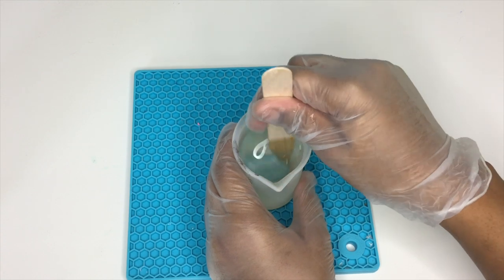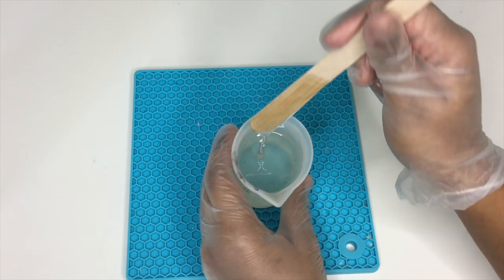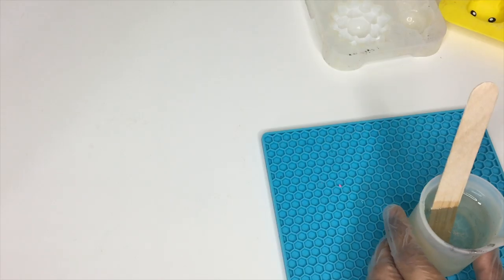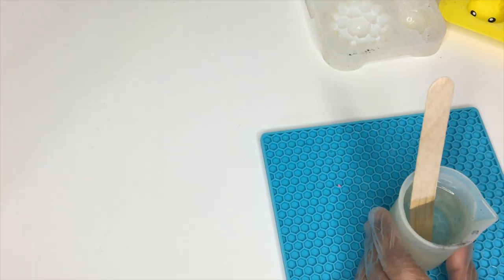First, I'm going to start mixing my resin and then setting it aside for about 5 minutes. I like to do this because I want to make sure that I can get rid of as many bubbles as I can. So once the bubbles have risen to the top after 5 minutes, I take my blowtorch and pop them.